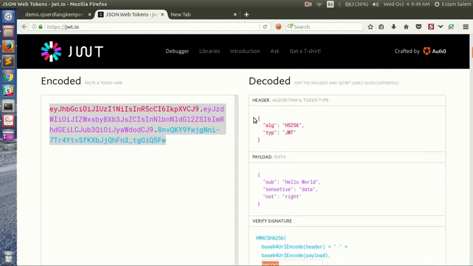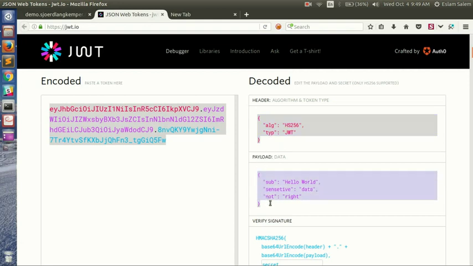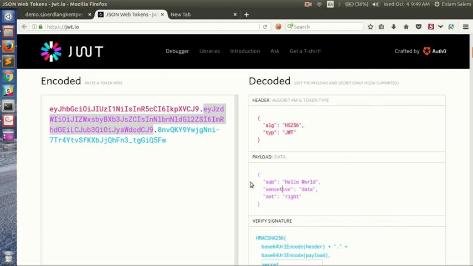But we are able to see the content of the header and the content of the payload, the data, because it's only encoded with base 64. So it's very easy to decode it and see any data in it.